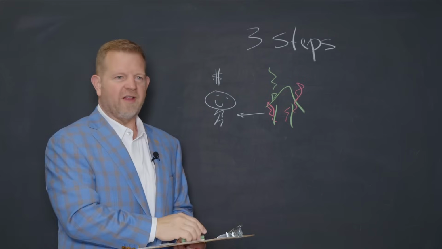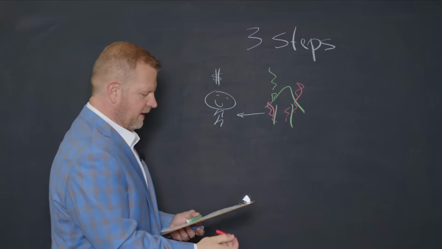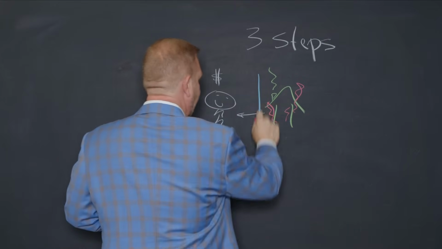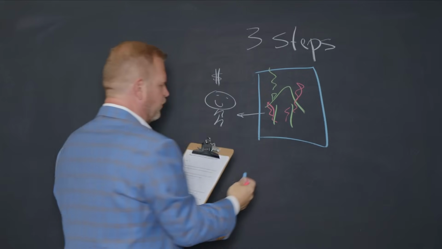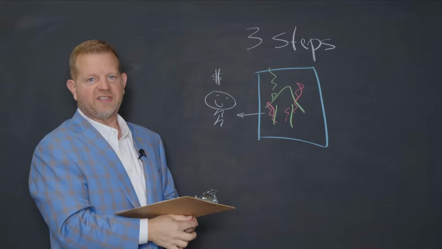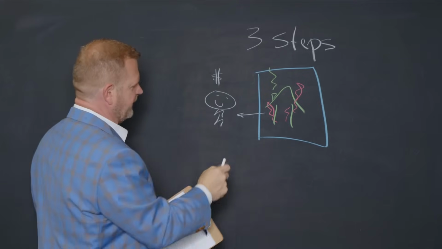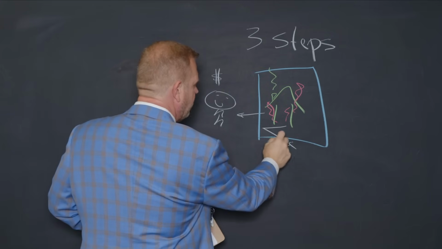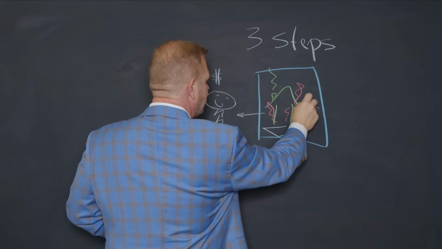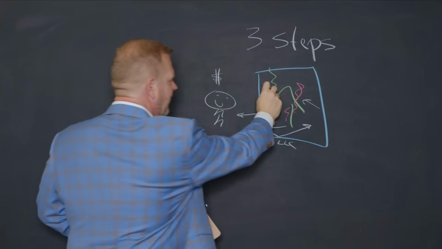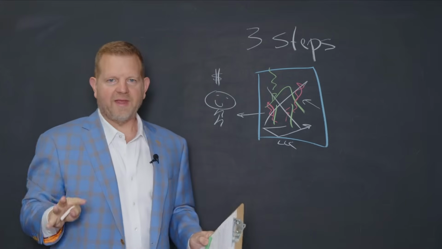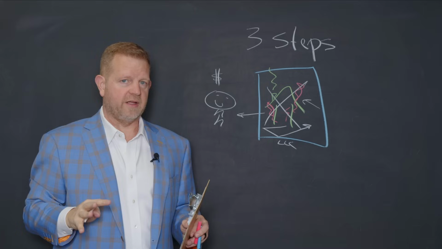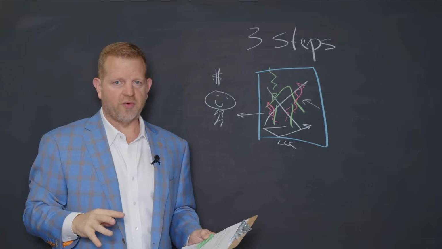So what that LLC does is, we'll use a blue box. What that LLC does is it traps the liability inside the box. So if we set up an LLC, so this is an LLC, and that liability bounces back and stays inside this box. In other words, they could take the property, but they can't get to you personally. And that's why we use the LLCs, and that's why they're so critical.